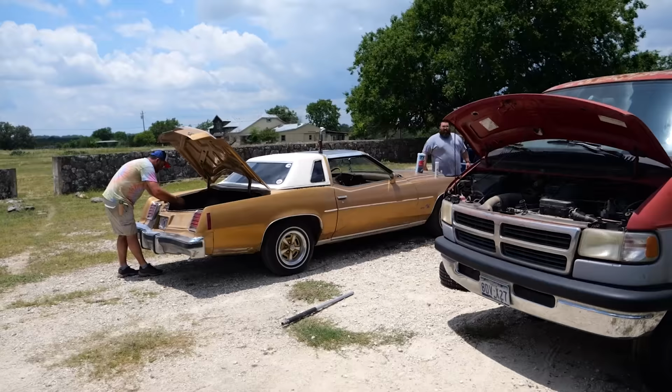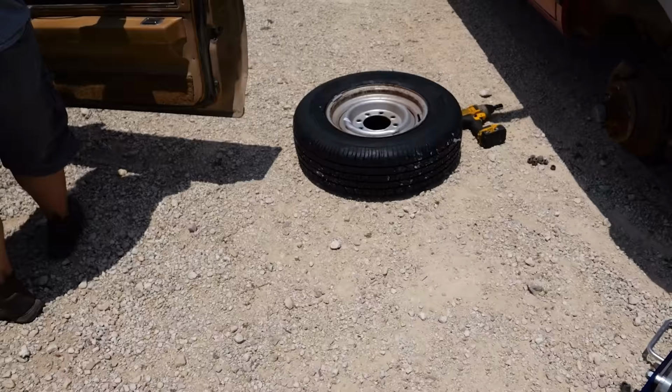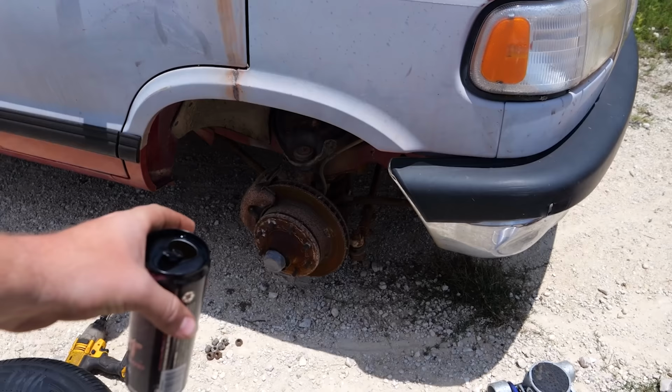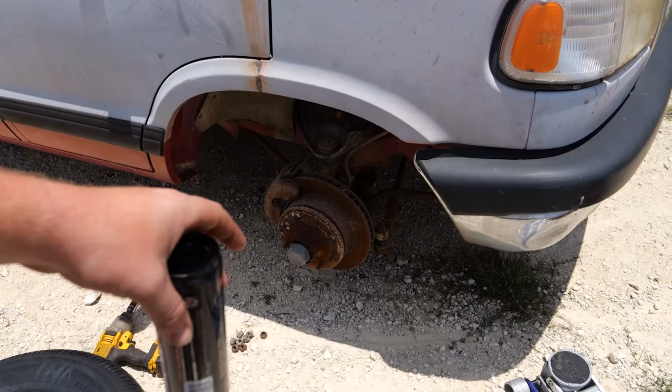We have returned from a field trip to world's slowest Walmart tire store. My God. We have a new tire for this corner. We'll see about the others. They hold air for now. As you can see, these brakes are not so bueno. I'm going to get a wire wheel and a carbide scraper and try to clean those up just to get the rust off so they don't just glaze. We'll get at least a little brakes out of them. And then we're going to throw another fuel pump in.